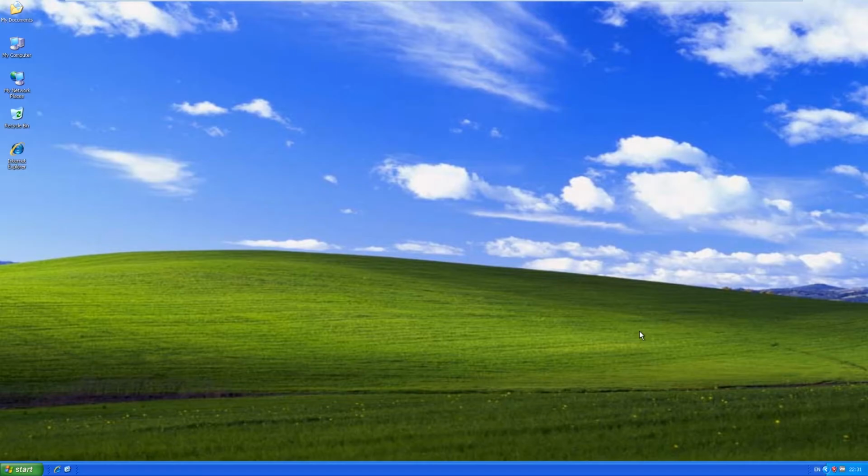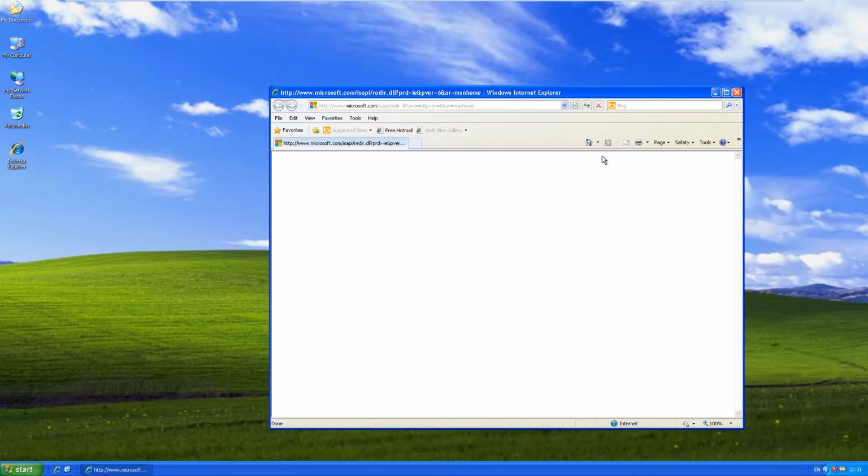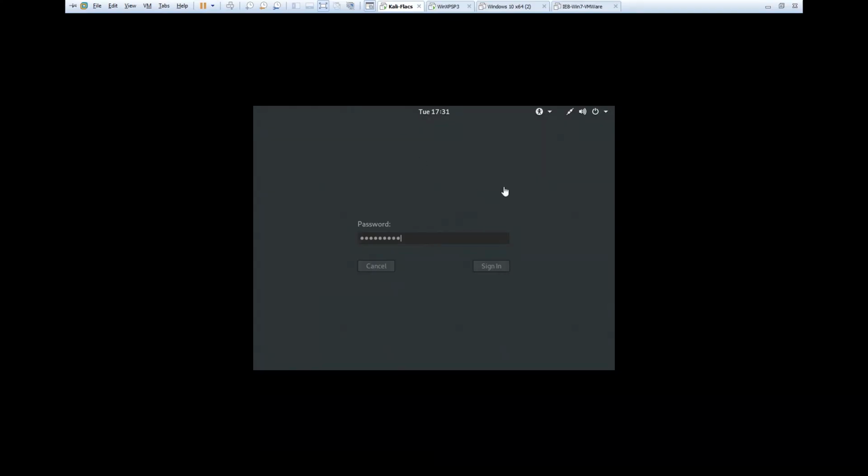VMware Tools is just a plugin or a feature included in VMware. If you have that, you saw how the screen wasn't full screen. It was like a box. VMware Tools helps you identify your display drivers, I believe, so you can have full screen virtual machines. So here we have XP. It's basically an XP machine. It has Internet Explorer. It has all these things. You can install whatever you want. You can get access to the internet. Let's jump back to Kali. Kali is still slow. Not sure what's happening here, but I think you get the idea.